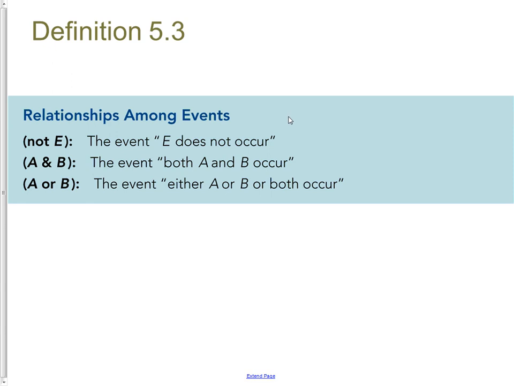So here are some relationships that are really handy to know. If we say the words not E, we're saying everything but that particular event occurs. If we say A and B, both A and B occur, and they have to be at the same time, right? So both A and B have to be true. Something that is in A but not in B wouldn't fit, and vice versa. By the way, the event A or B means that either A or B or both could occur. So that's what we mean by this particular logic.